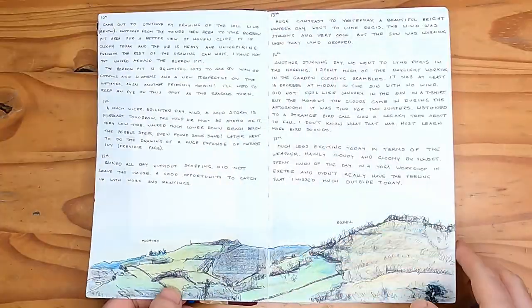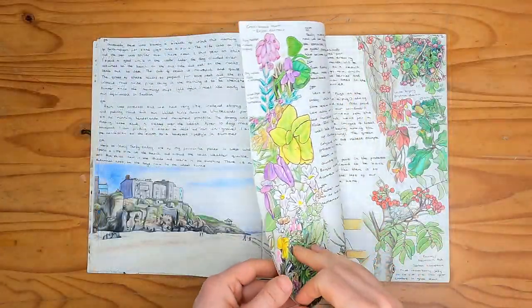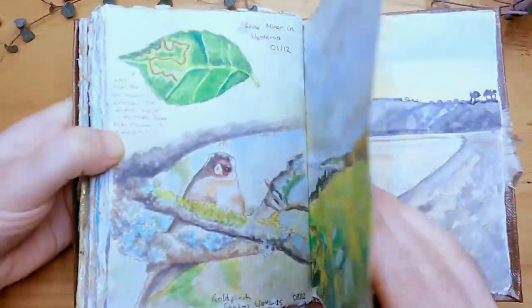On the other hand, if you come at it with 'this is a challenge that I must surmount' or 'this is something I must do by a certain time', then you're really setting yourself up for disappointment. If every time you open your nature journal it is to record what you've seen and learnt that day, you're going to be creating a record of your progress, and you'll be able to look back in years to come and see the development of your skills — I can promise you that.